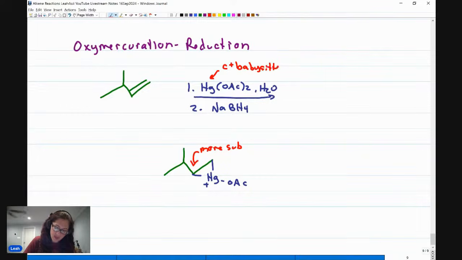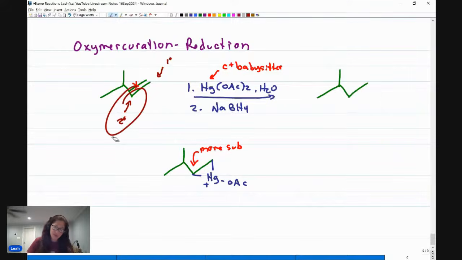This is the reaction you use if you want to follow Markovnikov's rule, but you want to make sure the carbocation cannot move, it cannot rearrange. And the shortcut for coming up with a product is very simple. As before, you break the pi bond, you identify that this is a secondary carbon, this is primary. Secondary is more substituted for Markovnikov's rule, but no rearrangement.